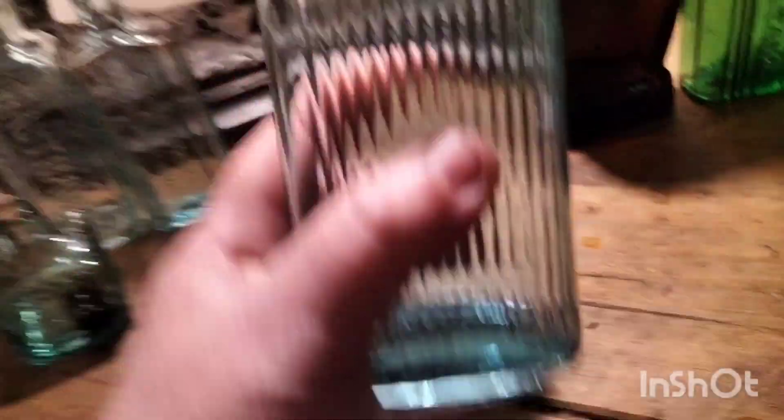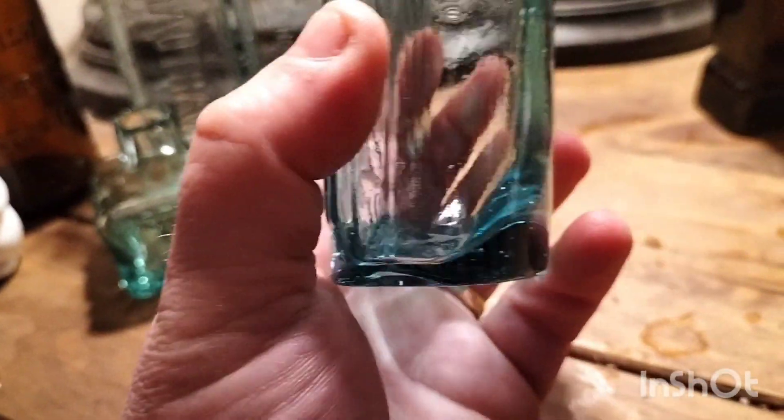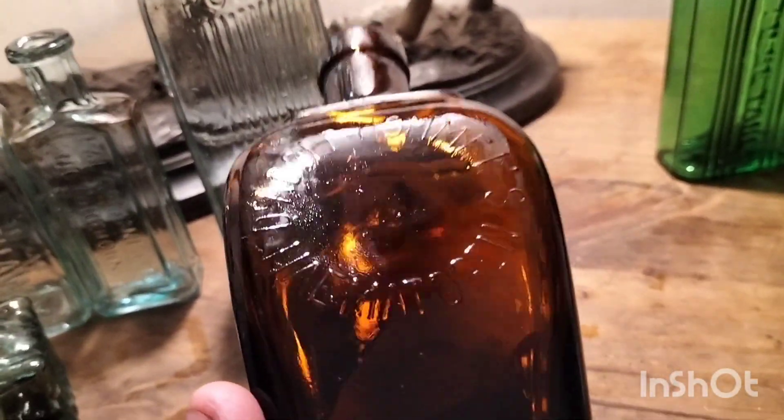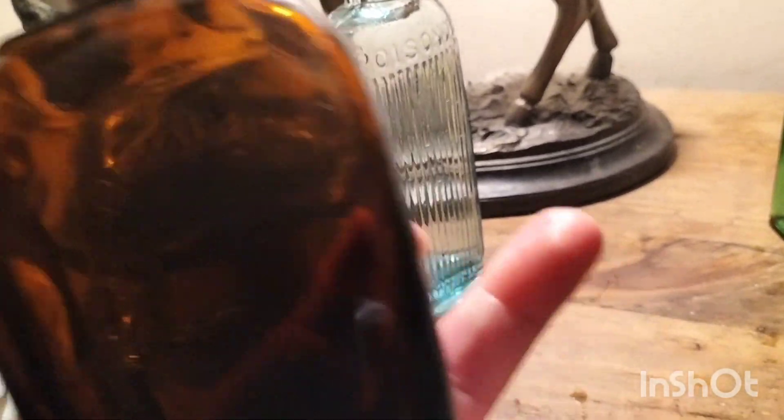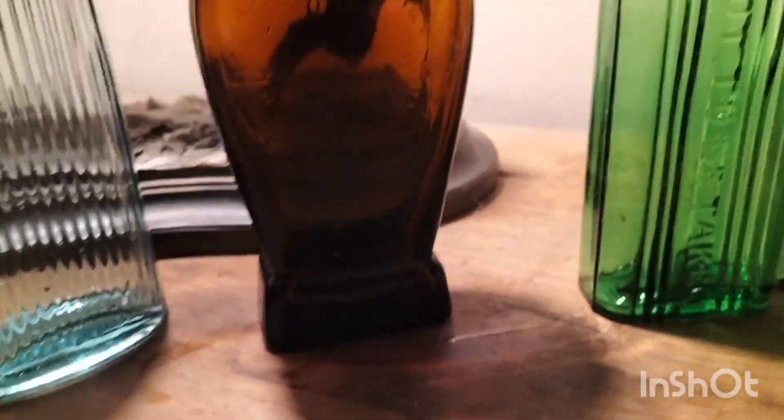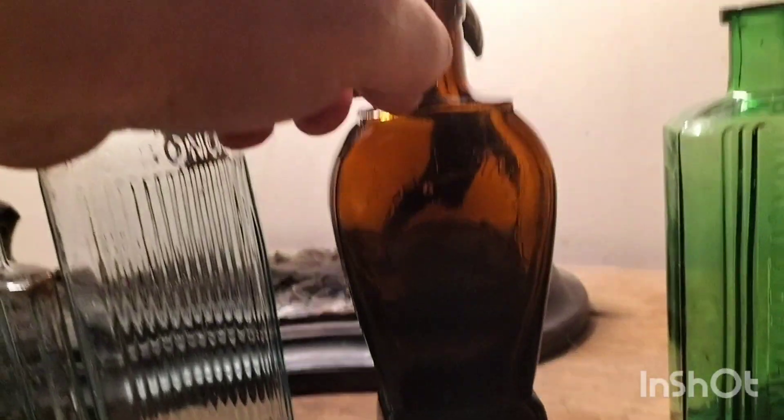Next one: another little poison - nice lovely aqua, almost like a nice blue aqua this one. You can see just how deep the base is. Really nice little bottle. I know they're all common but they clean up very well. Next: Adolf Honnold's Haematogen - this would have contained a quack medicine. I'll try and find some info and put it up on screen. Nice little bottle, I like the shape of those. Found one the other day but the neck was snapped off so we couldn't take it.